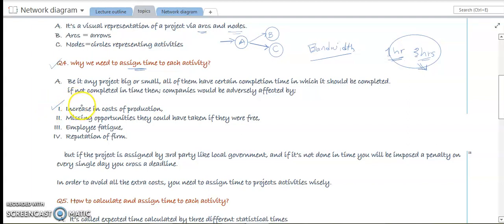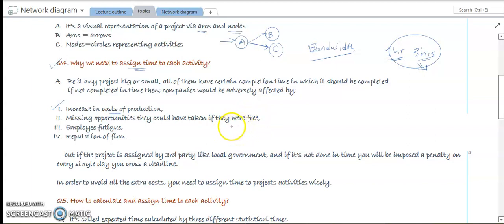So if we are not assigning an appropriate time to an activity, and we are just doing it at our will at any time, what will it do? It will increase the cost of production. Definitely the cost of production will be increased, and there will be missed opportunities that could have been taken if you were free. Because you haven't completed project A, how can you jump on project B or C?